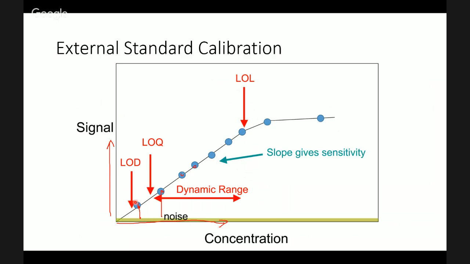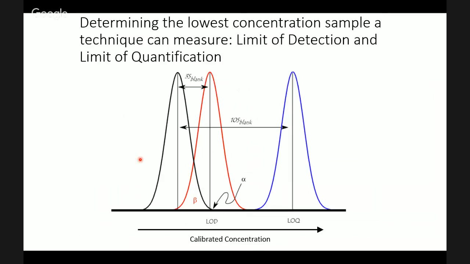And then at the other end, we've got the limit of detection and the limit of quantification. I'll just go through and explain what those are. Imagine you wanted to measure the concentration of cadmium in river water. Before you put your samples in, you might want to run some pure water with effectively no cadmium in it through the mass spectrometer and make a number of different measurements. That might be reflected by this black distribution here.